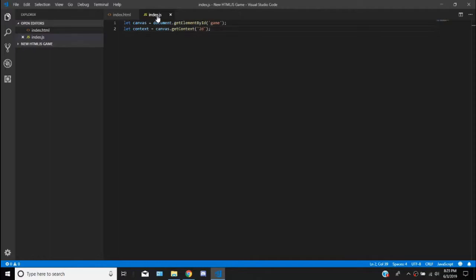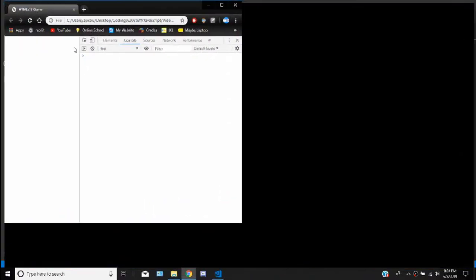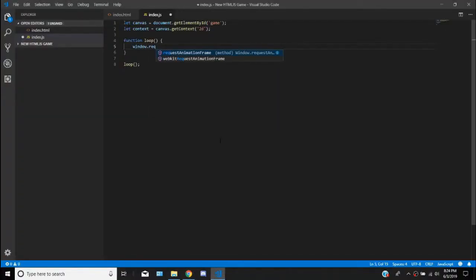So now that we have that, this is where things get a little different. We are going to create a loop function, so we can just say function loop, and we can just say loop down here. And the way we actually make this loop is we need to say window, which is the Chrome tab that's open, like this Chrome tab right here, window.requestAnimationFrame. What this does is basically what we did last time, except in one function, which is amazing. And now we're going to call loop as the callback to keep looping over and over again. Basically, that is our looping function.